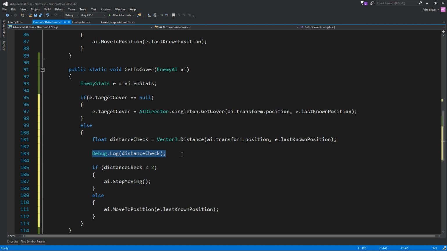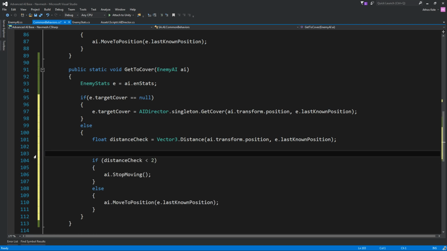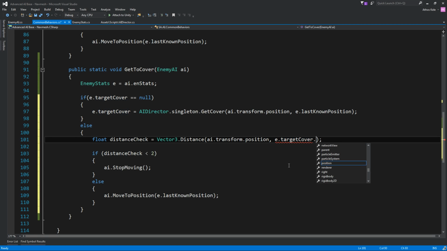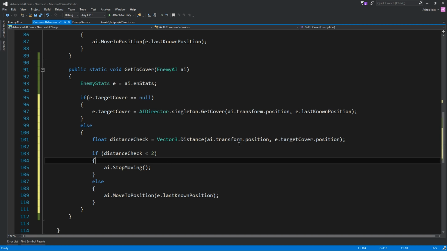Okay, and over here the check we need to do is not from the last known position, because we're not going to the last known position. We're going to the target cover dot position.